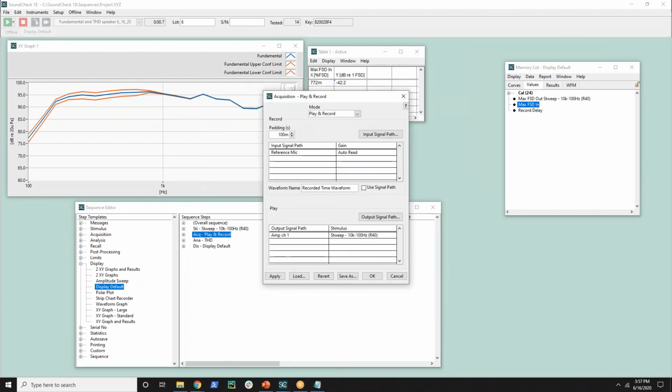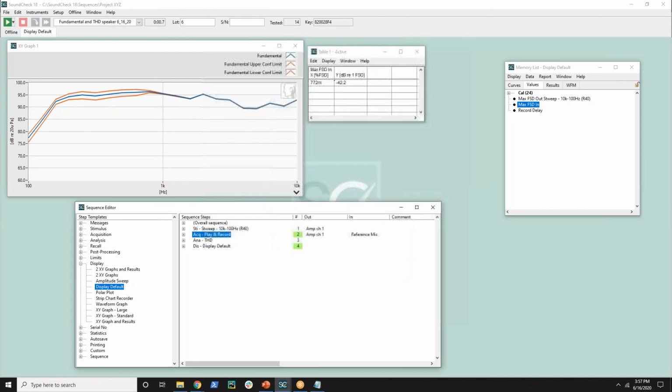But what I want to do is under acquisition, I'm going to set the gain from auto read to auto range. When the test runs, it will calculate the FSD. Audio Connect has an option of 0 or plus 20 dB gain. If the 0 option isn't within that range, it's going to try and apply that gain to get within it. I don't know how much you can hear my sweep run, but when I push go in the sequence, it's going to run the test once, adjust the gain, run it again.